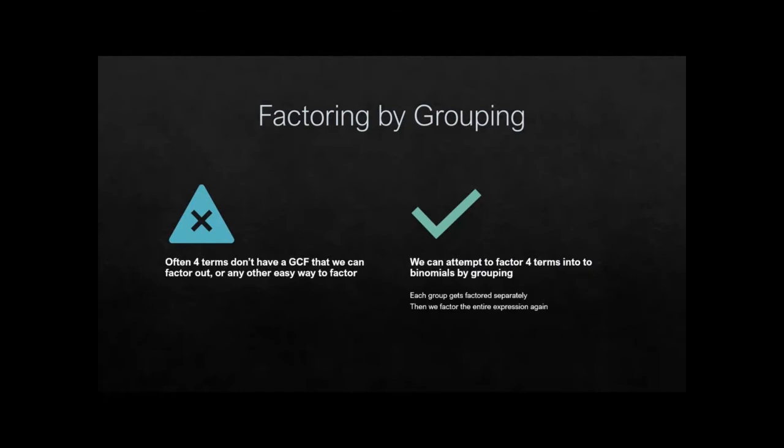Usually when you factor by grouping, if you have four things and they don't have a greatest common factor, or there's not any other way that you can factor, you usually try to factor by grouping. And so that's where we take the four terms and we pair them, and then those pairs are called binomials because there's two of them. And then what you do is you factor each of those smaller groups, and then you factor the whole thing. So you're factoring multiple times, but it's a way to get around "I see four things and there's nothing in common with all of them."